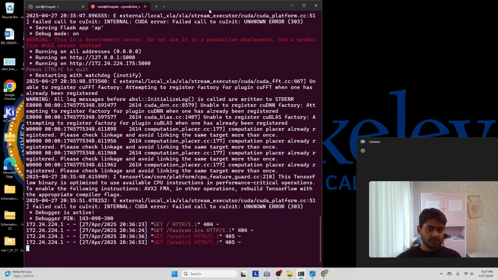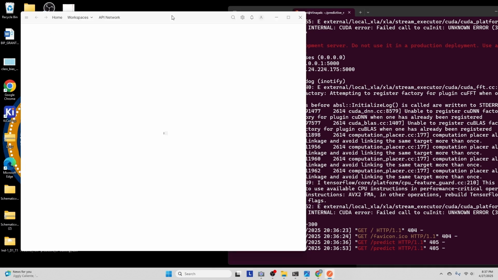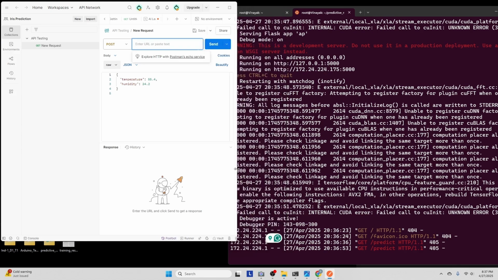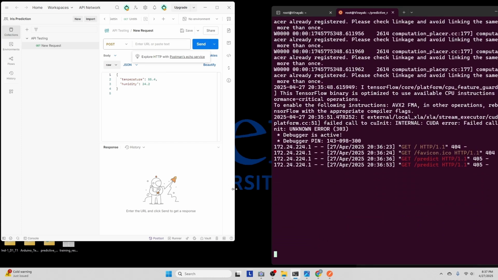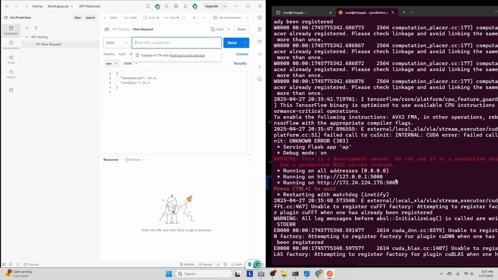In order to overcome this, we are going to use the Postman API. I have this. Remove this, and we will copy our new URL. I will make this one small. We have to monitor all the things here also. I will show you. Just copy this, and here you have to add predict, because it has been declared in our Flask API as predict.